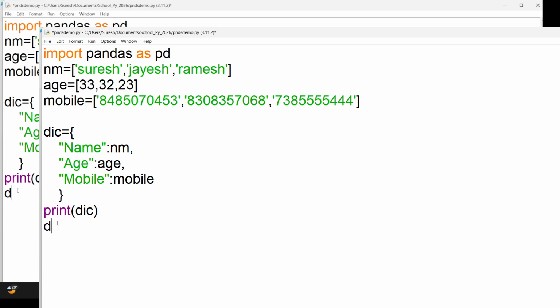Okay. So let me take one variable. Pandas has a function called DataFrame, and we are passing the dictionary to this function, and I will print this together.